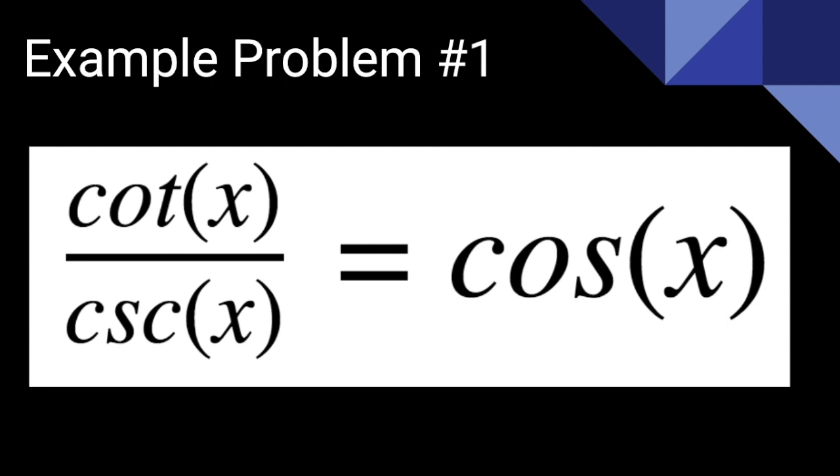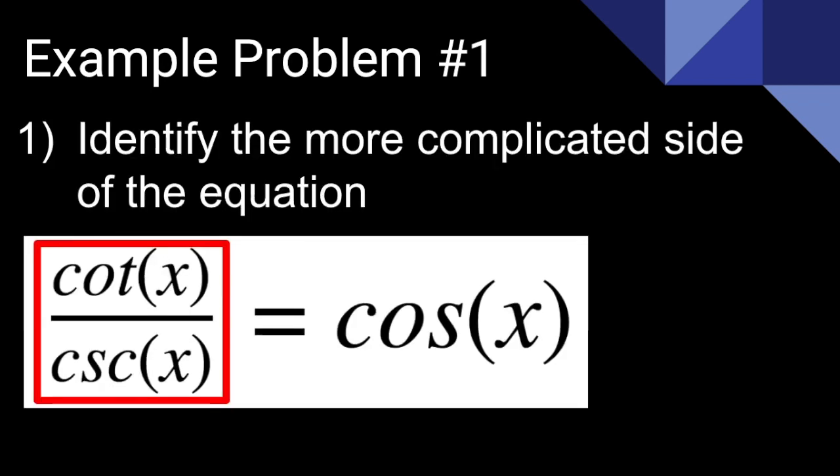However, the purpose of this is to get cotangent of x over cosecant of x to equal cosine of x. So we are going to use the most complicated side in this equation, which would be over here: cotangent of x over cosecant of x. As you can see, here we have it highlighted so that it is clearly defined which side we should be focusing on. Step 2, if you remember, is to write out the magic hexagon.